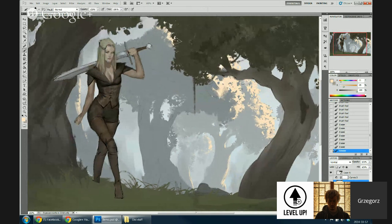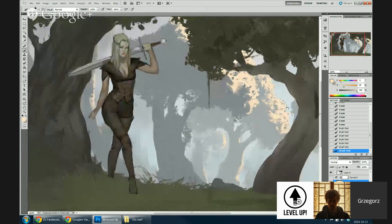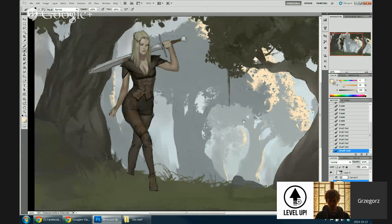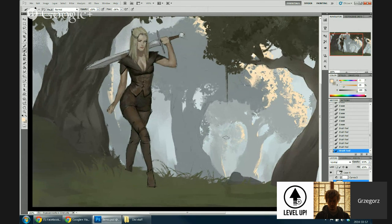Yeah, the way I work right now is actually pretty much defined by the client, because it's sort of matched to this kind of workflow. I draw a line art, send it to the client, then I receive some revisions, because the client sees all the characters, position, I mean pose and design, and all the composition. And if he wants to correct something, I have the easiest way to correct. Line art is, I think, the easiest way to correct something at this stage. And then I apply some value, some shapes and stuff like that, and the composition and character is accepted by the client, but the overall image needs to be colored.